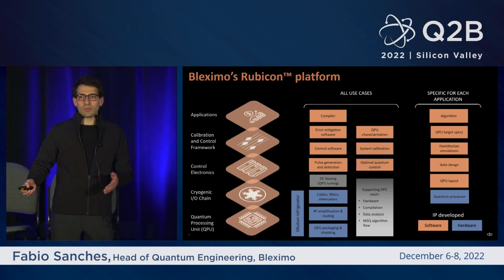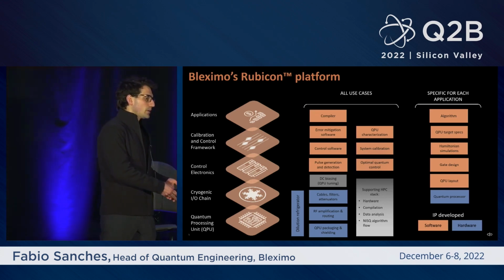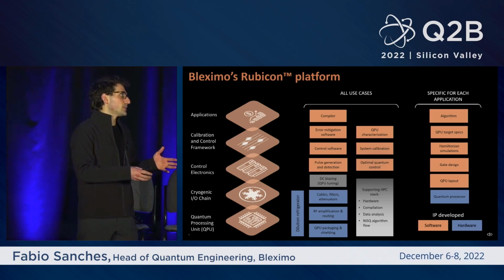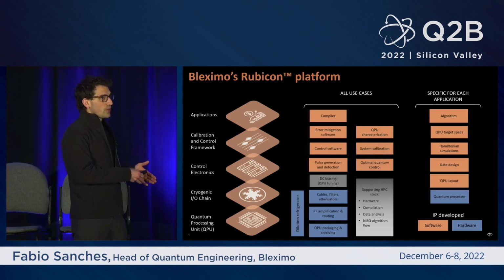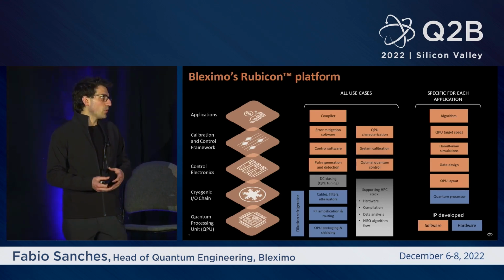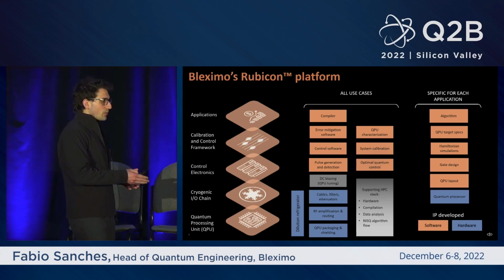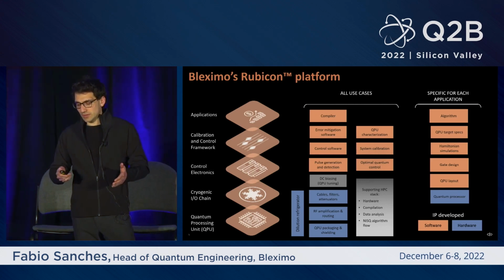And in order to do that, we think very closely about the actual platform that these superconducting systems have to run in. And that, of course, includes the cryogenic environment, the shielding and packaging technology, the control systems and classical hardware that's needed to run this, and even the software that's running on the entire system. So, one of the focus areas that we have right now is making a platform that allows for new and different kinds of processor architectures to be tested quickly. I'll talk more about this platform in a little bit, but one thing I want to emphasize is that while the actual chip layout and the gates that are optimized on that chip might be different for different applications, the entire system would be able to run any of these.